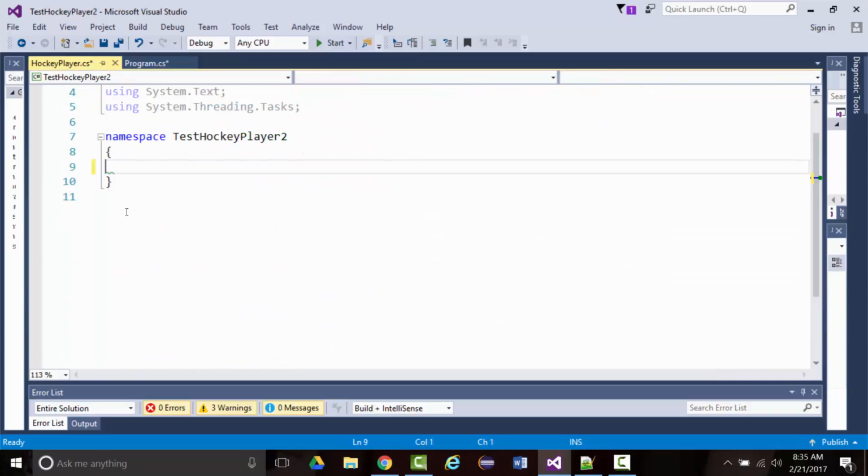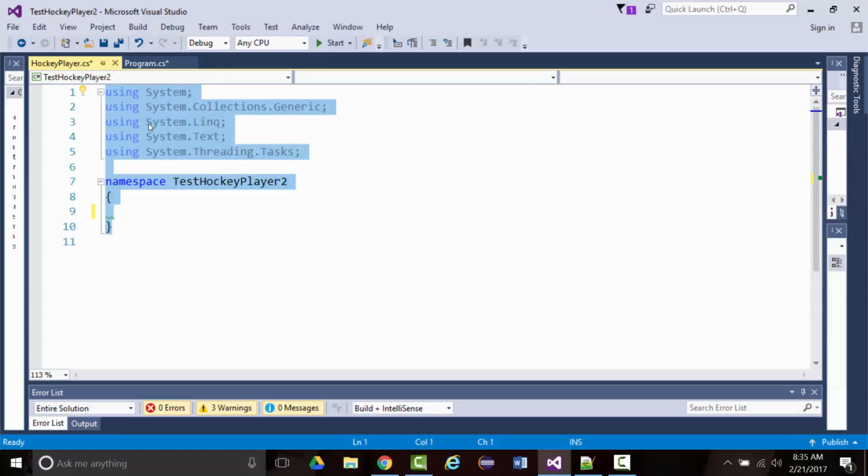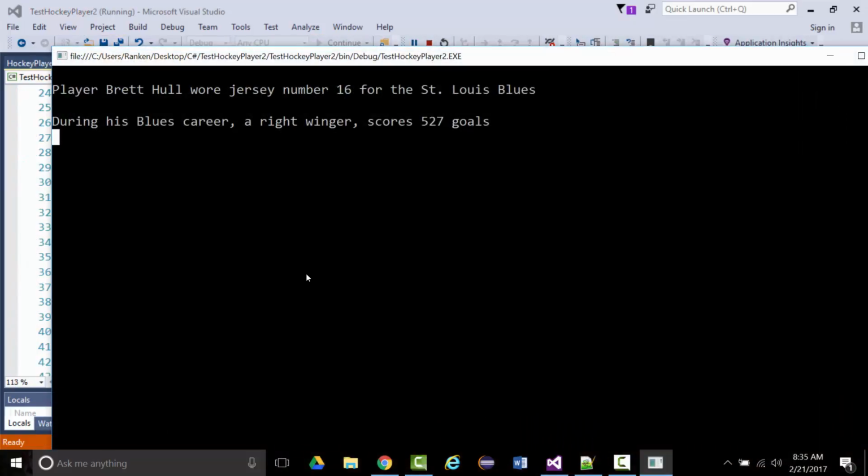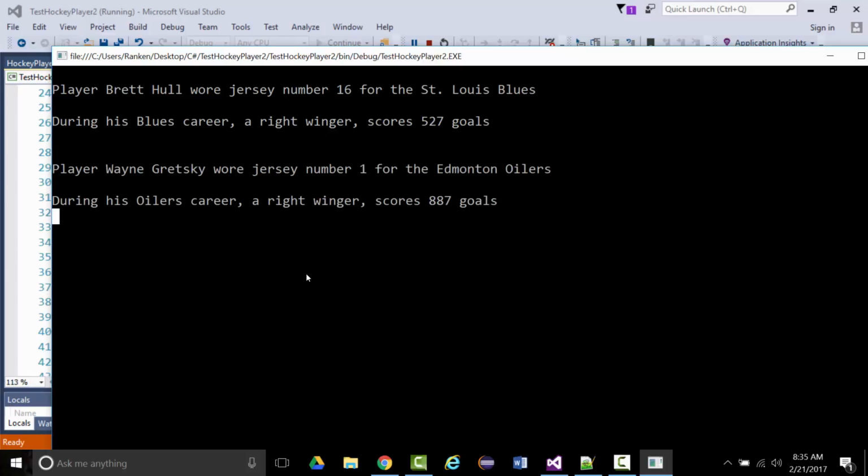So why am I showing you that? Just because I wanted you to know that if I do this now and I get rid of this, save this and run it, notice how it looks exactly the same? If you want to, you can put your class files right inside of your main. And it's not in main, it's outside of main, but it's in the same file as main.